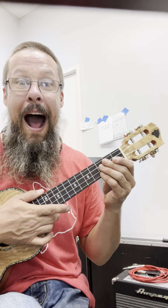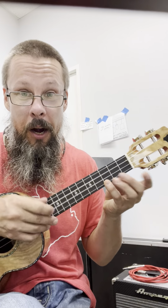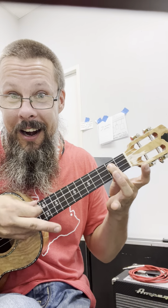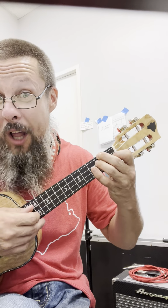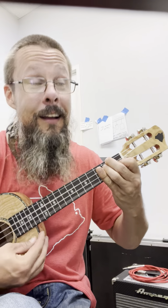So the chords you know out of the C major scale: C major, D minor. D minor looks exactly like F major, but we put our third finger down right below on that third fret, turning our F major into a D minor.